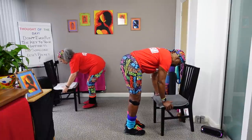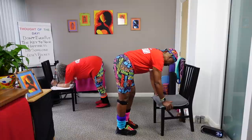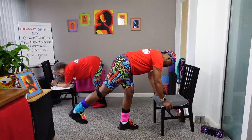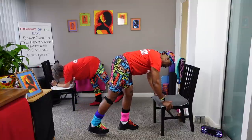So here we go. Hands underneath the shoulder blades. Yes, the other leg. Make sure it's right underneath the hips. Extend it out. I'm using right leg. You should be on your left. Lift it up, down, up. Lifting the heel up to the ceiling.